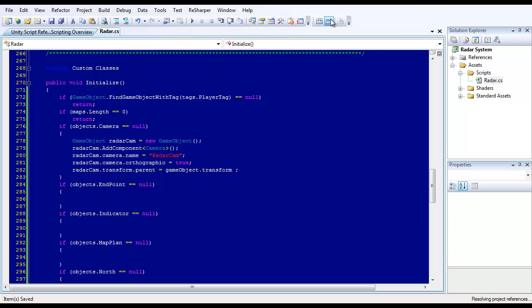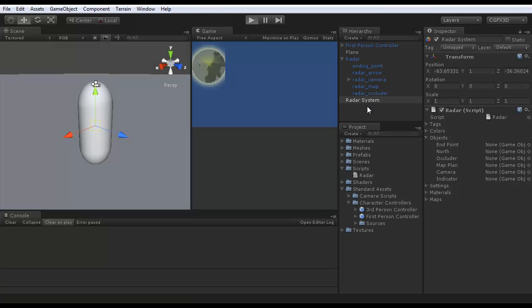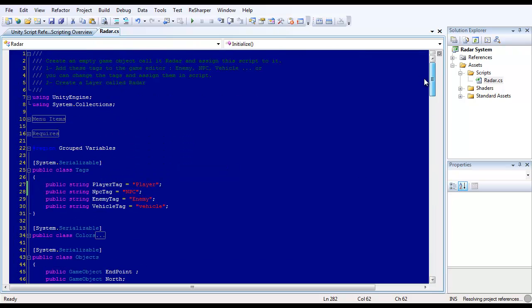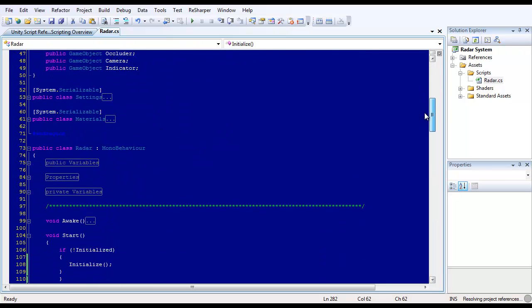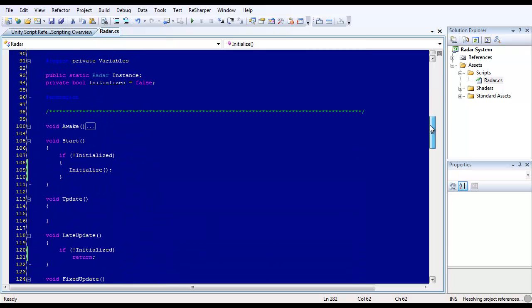Did it solve the issue? Hopefully. Yeah. Okay, now what the hell, why don't I see it here? Do we call this from start? And where is the settings? Oh, in private variables. It's false, so if not initialized, initialize.